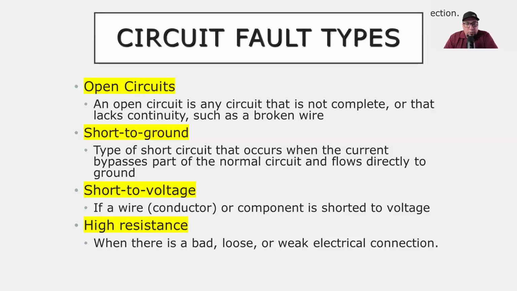Okay. So next one, short to ground. Short to ground acts exactly like an open circuit. So a short to ground can look like an open circuit. However, the one thing about short to grounds that you have to check at all times is the fuse. If the fuse is blown, that indicates a short to ground. In a traditional open circuit, the fuse may not be blown.